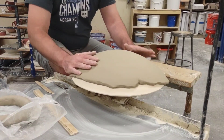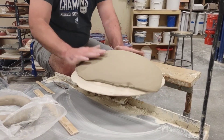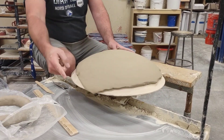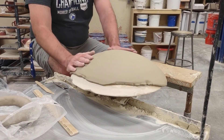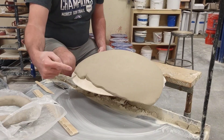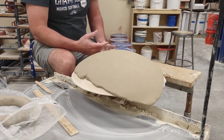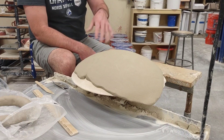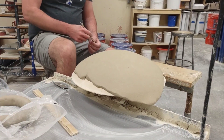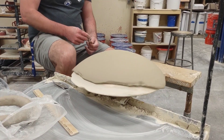I double check as I spin. The reason I'm sitting off the wheel is because this plaster mold is too big — it's about 22 inches all the way across. I know the slab at its longest point was 18 inches, so my bowl is going to be a minimum of 18 inches while it's wet. Obviously it'll shrink once it starts to dry. So now I want to trim off some of this excess.